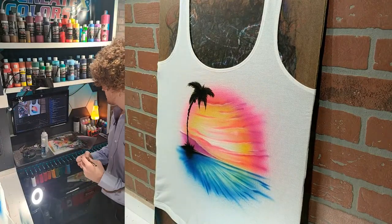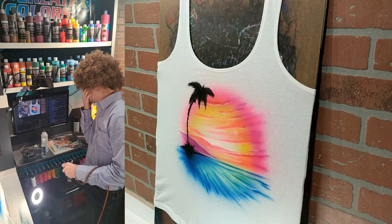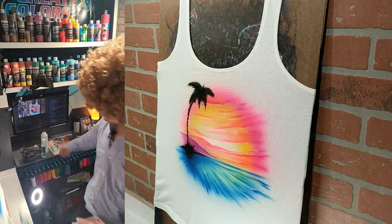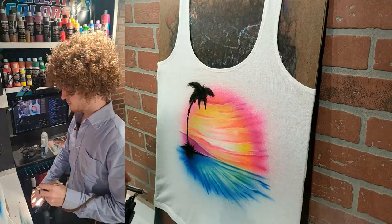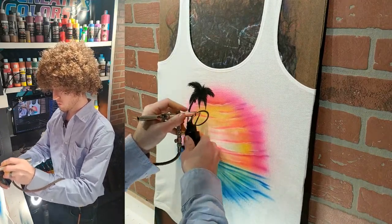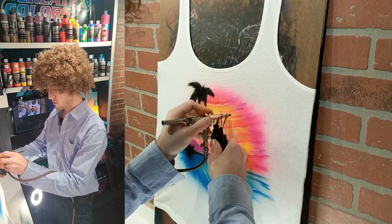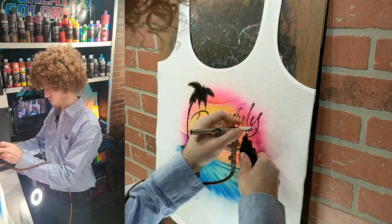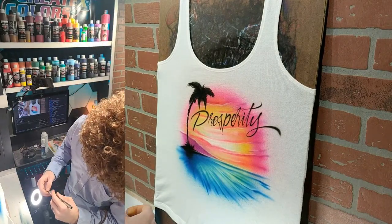Text, and I'm gonna be done with this one. Why can't you sell beach scenes in Cali? Prosperity with a kiss. Ouch. I hope I spelled that right. Yeah.